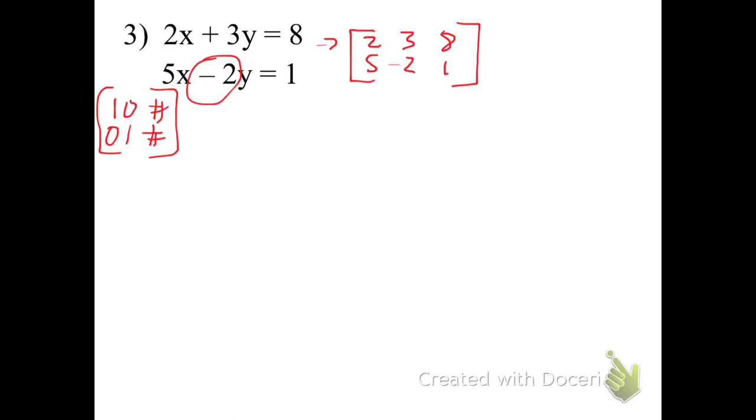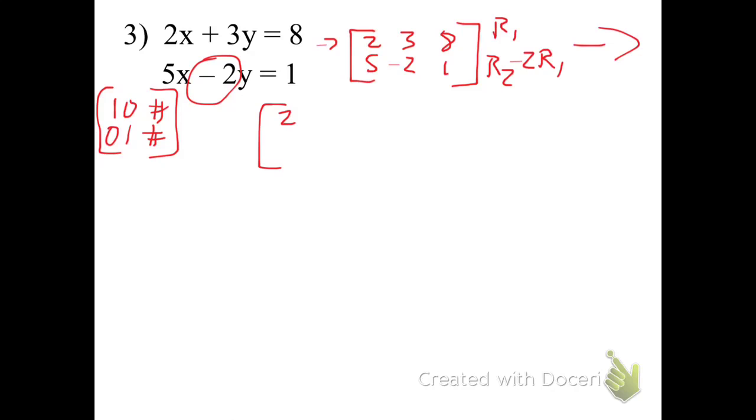I look at my coefficients here, and I notice that I can either start with the middle ones and try to get a 1 there, or I can start with the first ones. If I were to take this 2 here and times it by 2 and subtract it from 5, I would end up with 1, which is what we're trying to get. Remember, we're trying to get a 1 in our reduced row echelon form. So I'm going to leave row 1 the same right now, but I'm going to take row 2 and subtract 2 times row 1. Okay? And that's going to give me my next matrix.